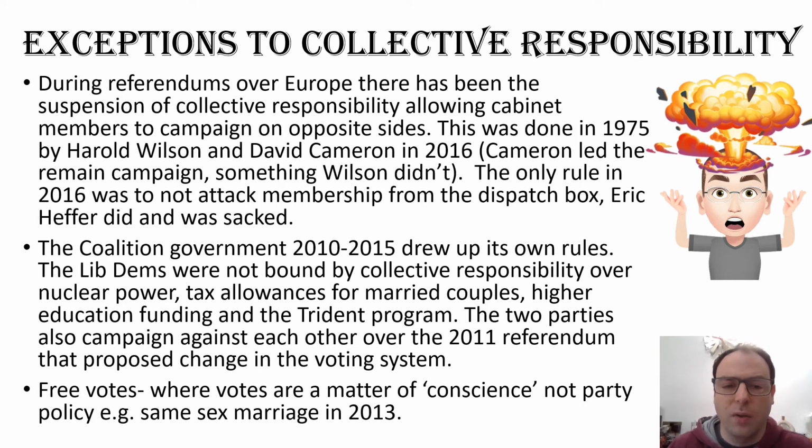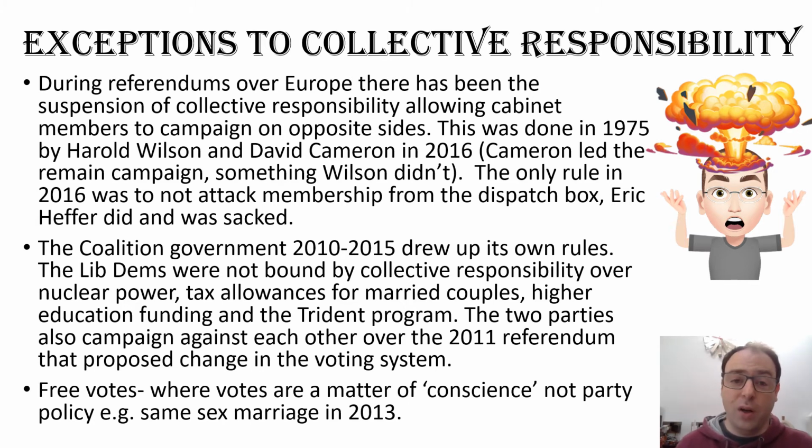There are exceptions to collective responsibility, and the two most notable examples have been during referendums over Europe, one in 75 and the other in 2016. In these periods, the prime ministers, first Wilson and then more recently Cameron, suspended collective responsibility, allowing members of the cabinet to argue and campaign on opposite sides of the referendum. There was one difference: Cameron actually led the Remain campaign, something Wilson kind of stayed out of. And the only rule in 2016 was that members of the cabinet couldn't attack membership of the EU from the dispatch box in the House of Commons. Eric Heffer did and was sacked.